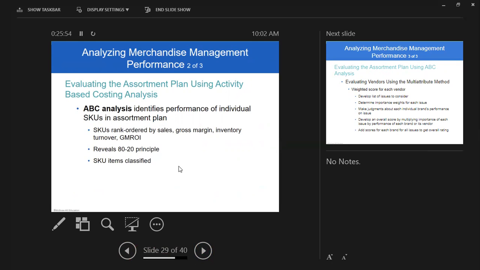80-20 principle is like the effort, means like the effort that you put into the 80% of the processes. Okay, and then the 20% is the success. So you have to put a lot of activities in order for you to achieve the 20% of the achievement. Okay, and then the item classified, you have to understand what types of items you want to put in the store, and you need to make sure that you go through each item so that the items will have a greater value when it is offered to your customer.